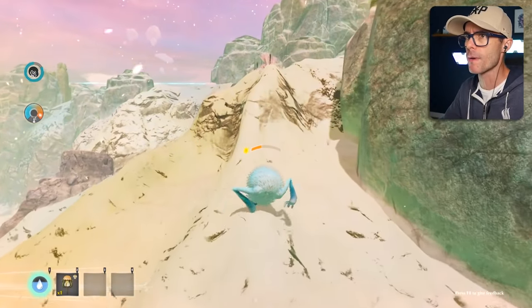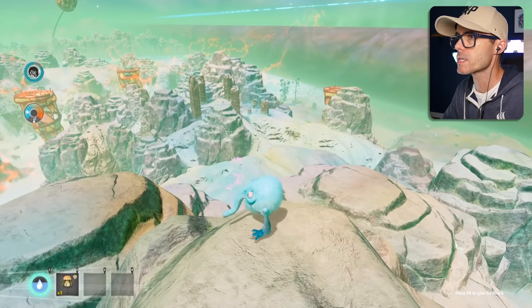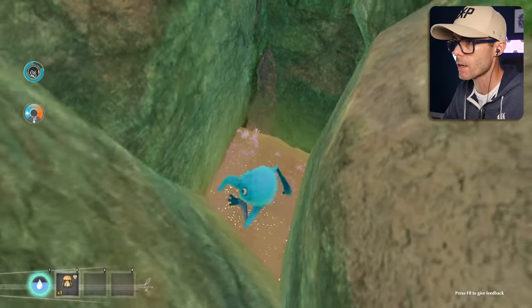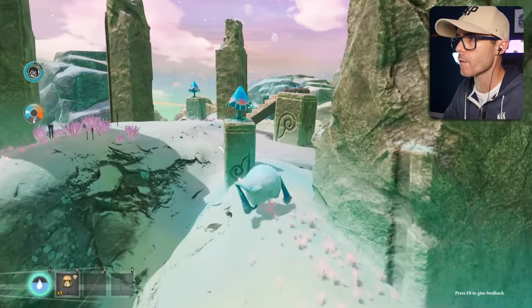I'm gonna climb over the mountain though. I'm gonna climb this mountain and see if I can see something cool. Oh, there's something over there. There's some weird totems or something. Oh god, I think I'm stuck. No, I'm good. Hey, what do we got going over this way?